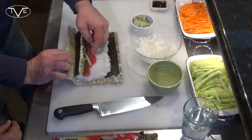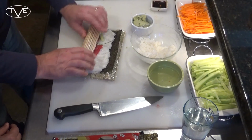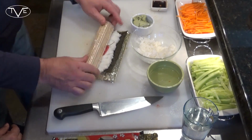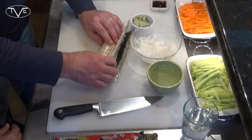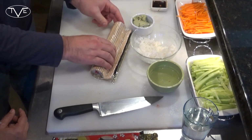See how it's pushing away? Right. So what we're going to do is get it here, lock it in place, and then hit it again, and then pull it back and make it square, and then hit it again. And see how I tighten it? Kind of keep it in place.